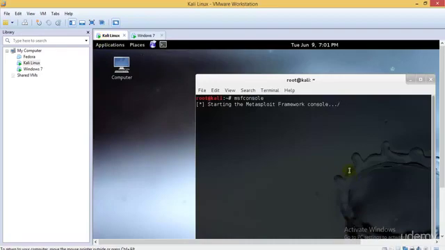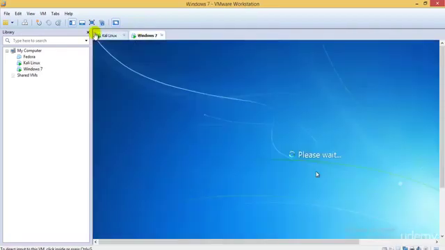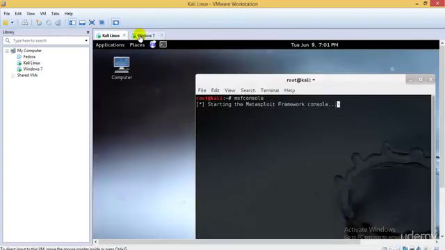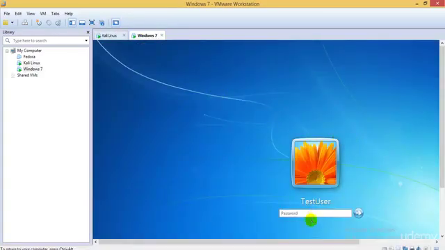This msfconsole can take quite a bit of time to start if you are starting it for the first time, because it needs to develop all the caches.